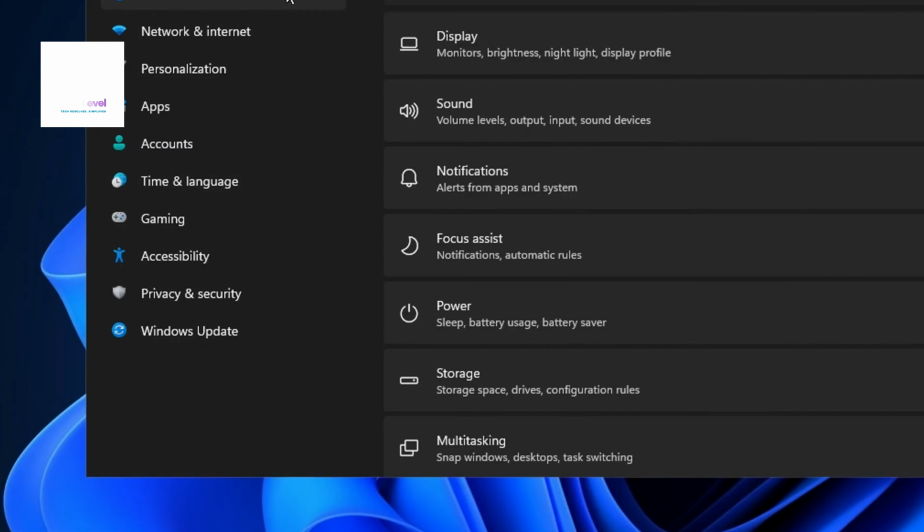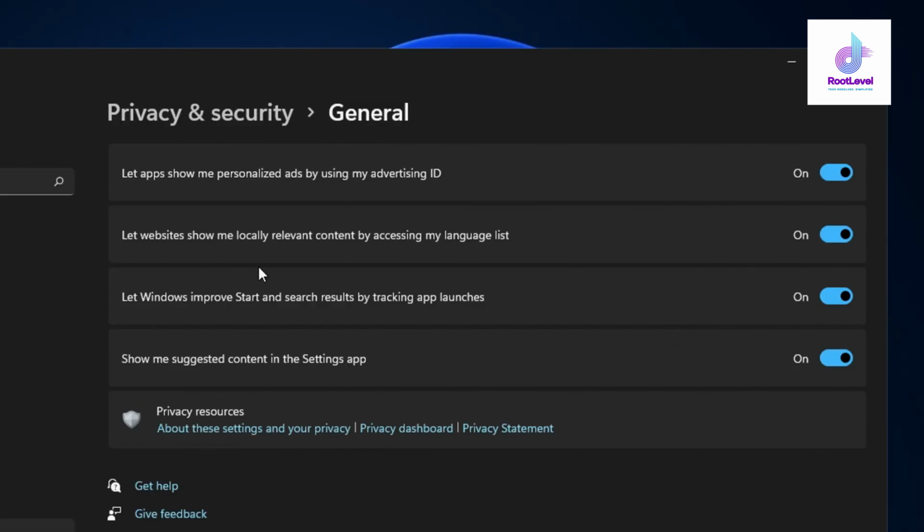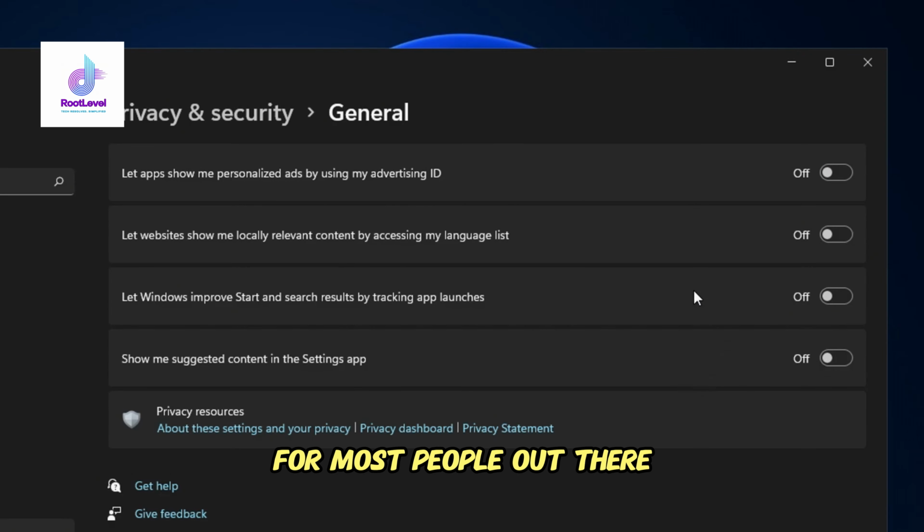In Settings yet again, you want to go into Privacy and Security. Inside the General tab, you want to make sure all of these four options right here are disabled, as they're pretty much useless for most people out there.